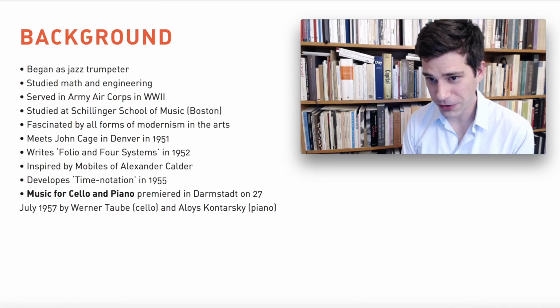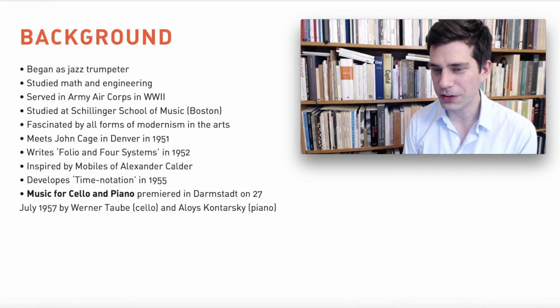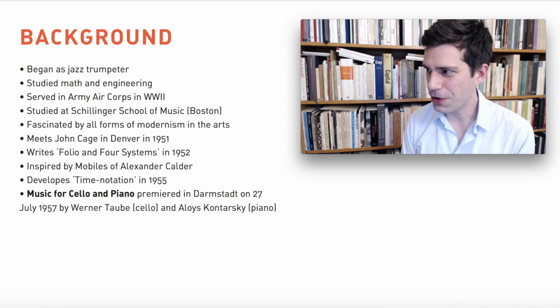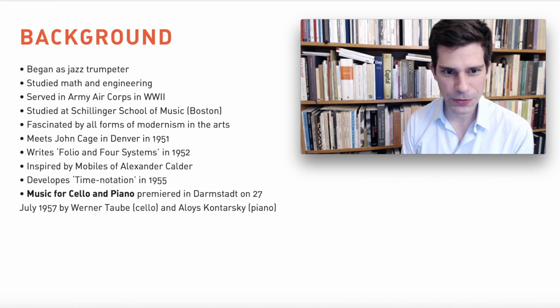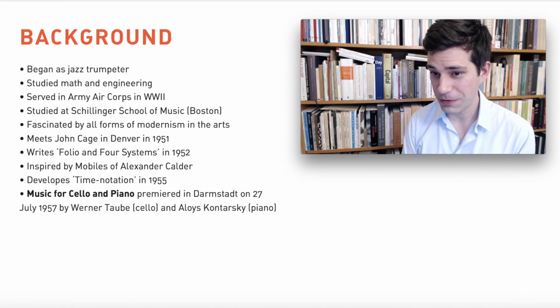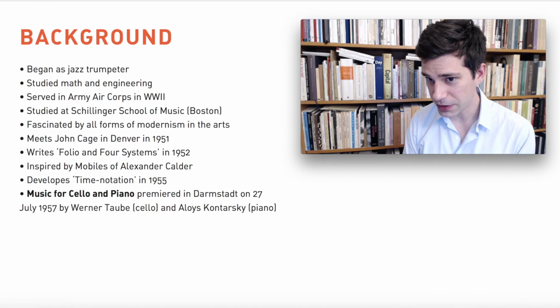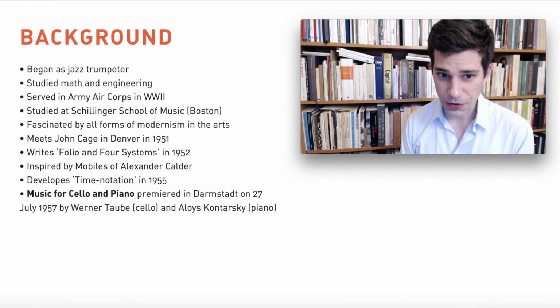And some of the sculptures are placed in outdoor gardens so that the wind will actually blow them around, and they will never appear exactly the same way twice, even though obviously the components of the sculpture do not change. So Earle Brown was fascinated by this, and certainly began to think about how you could possibly do this in music. So in other words, you have elements that are fixed, that have a clear and straightforward identity, but their relationship to one another is not fixed, and it's determined spontaneously, and it's a floating relationship. So he's thinking about different ways that he can achieve this kind of thing in music.